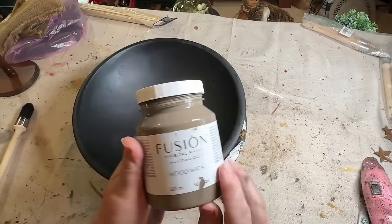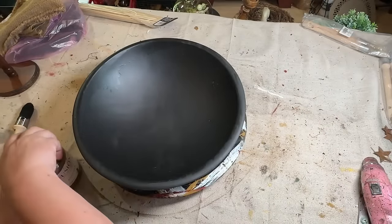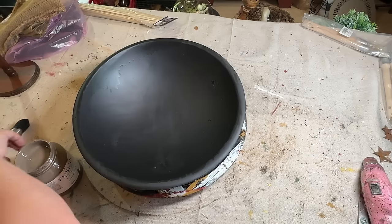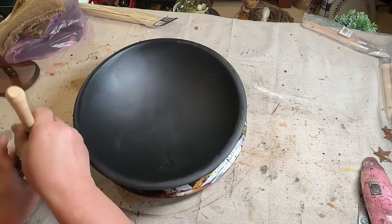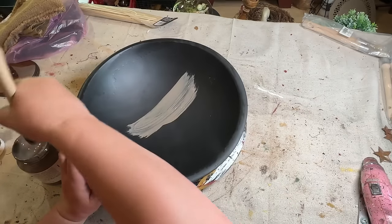I'm going to give this bowl 2 coats of the Fusion mineral paint in the color Woodwick. It's a beautiful taupey color, and I'm hoping this is going to give a good primitive feel to this bowl.